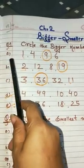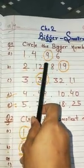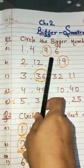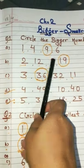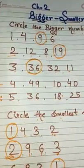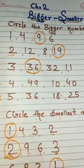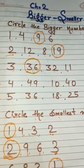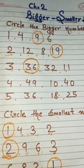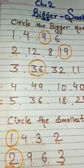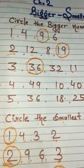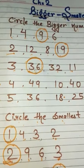Number A: 1, 4, 9, 6. Which number comes first? First tell me. Count it. 1, 2, 3, 4, 5, 6, 7, 8, 9, 10. Which number comes last? 10. So before 10, 9. So 9 is a bigger number. Circle it.